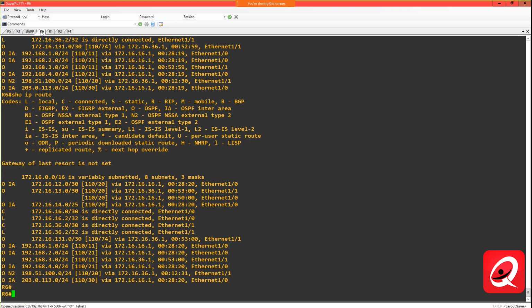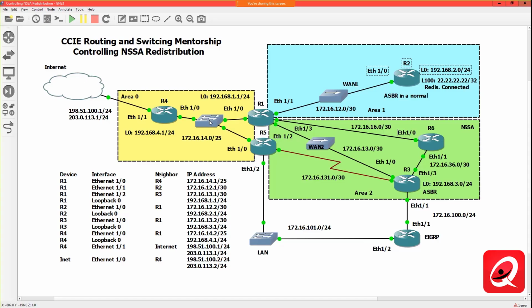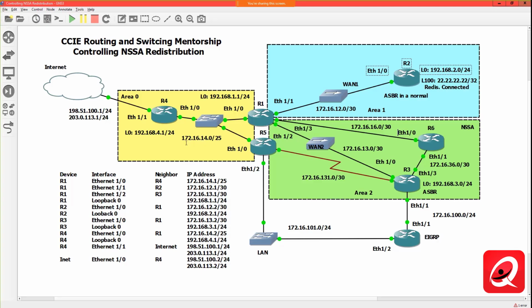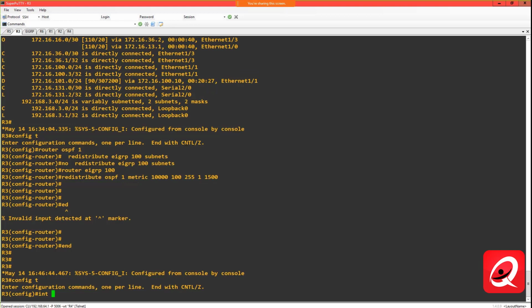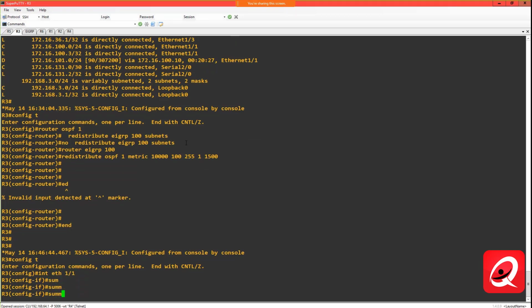So let's go into router 3. Make sure I'm doing this correctly. I'm going to do a summary address on this link, Ethernet 1.1, default route pointing that direction. And I'm going to do a summary address on router 5 out of Ethernet 1.2, pointing in that direction. So config t, interface Ethernet 1.1, and I'll do an ip summary-address, sorry.